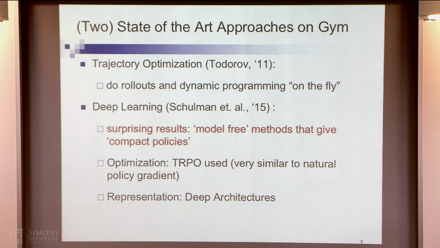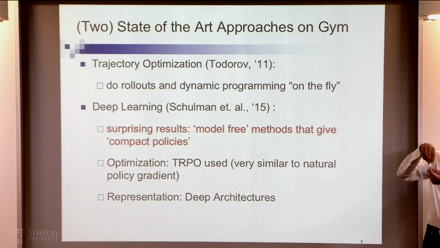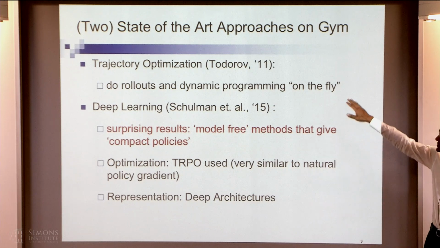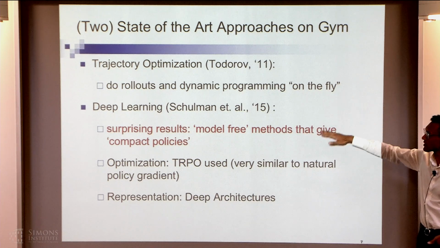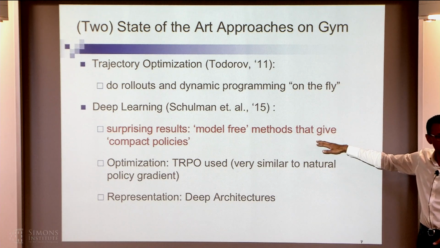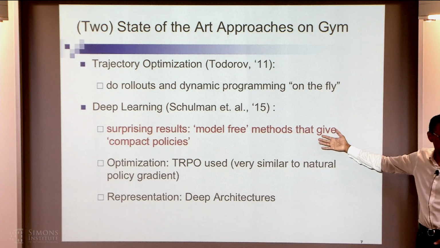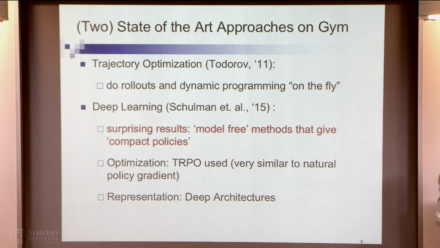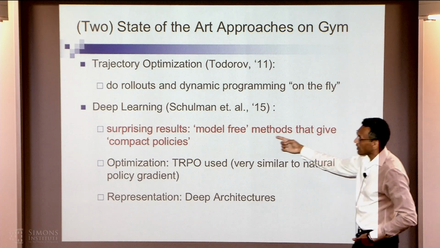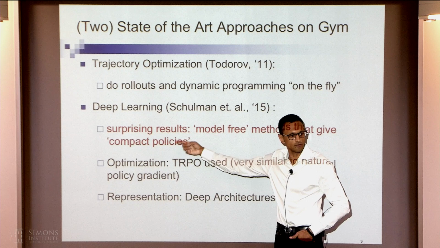You're going to get samples, and you could pretend you were just getting these samples as if you were acting in the world. Whereas with these rollout methods, you actually need to take multiple samples from the same state, so you really are relying on having the model. With these model-free methods, you can optimize just by acting in the world, which means you can just simulate trajectories. And what's nice is they give you compact policies where you don't actually have to do the rollouts at test time.